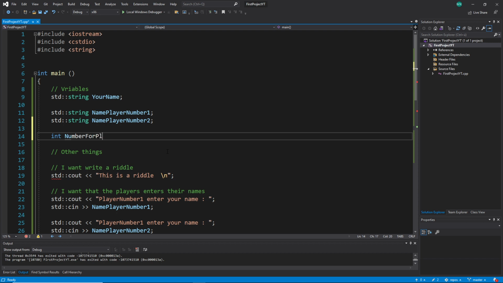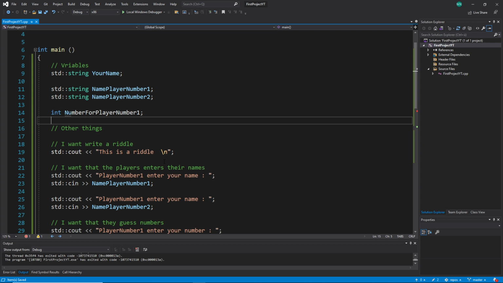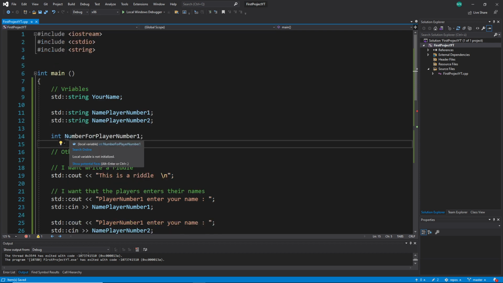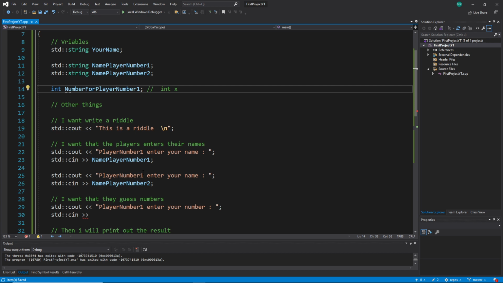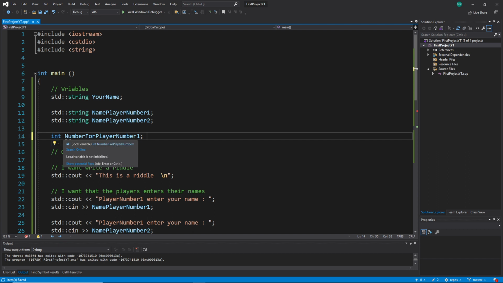for player number 1. And you see I use here a very long variable name, but I said a very long variable name is better than a short name, because here I read this one time, number for player number 1. Okay, I know what it is. This is the number for player number 1. I have not to think much. When I would name this like int x, something like so, I would later not know, okay, what was int x? No. Make longer variable names, but make them as descriptive as possible, that's it.